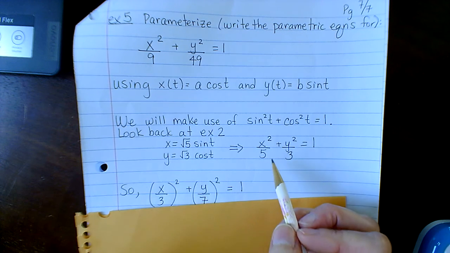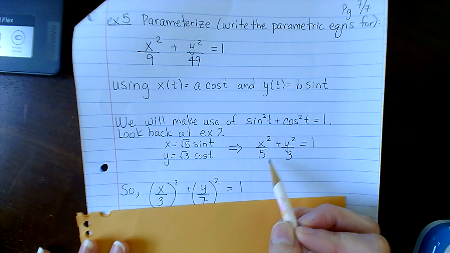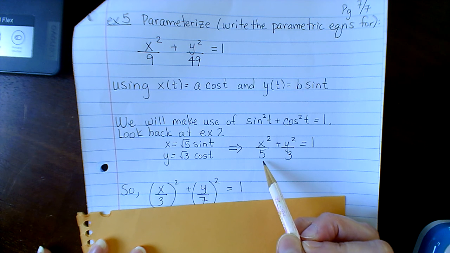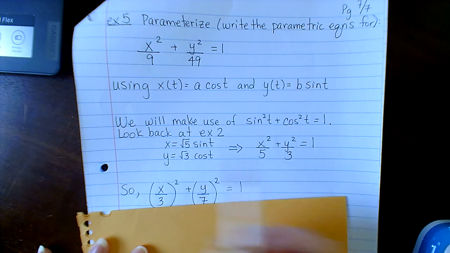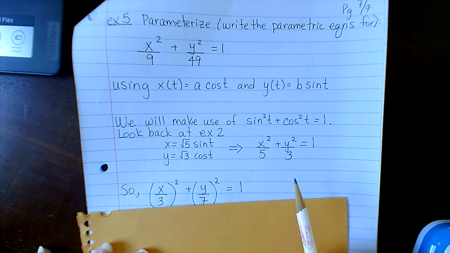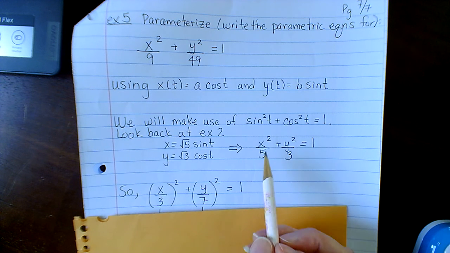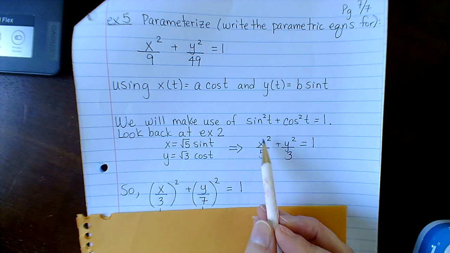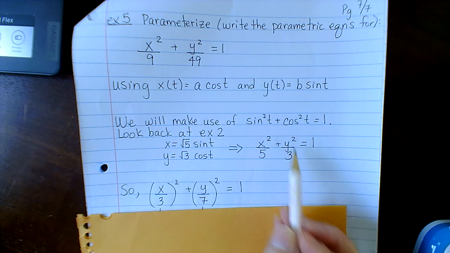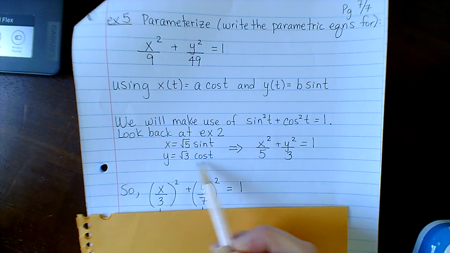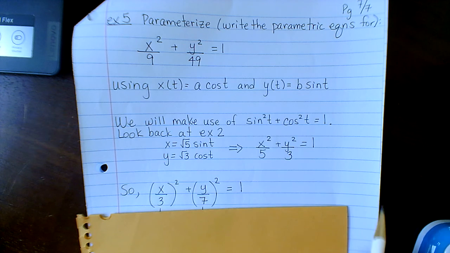Now, here's what this is telling us. So this is saying, hey, check out that x squared over 5. You see how that's 5, but that was a square root of 5. That's 3, but that was a square root of 3. So that means if I were to have written this as x over root 5 all squared and y over root 3 all squared equals 1, then you can more easily see how those are going to come about.